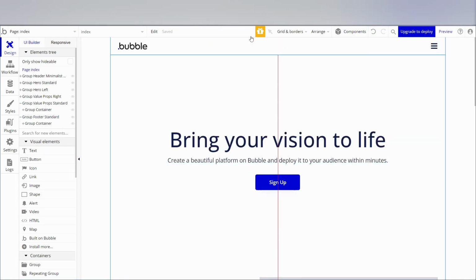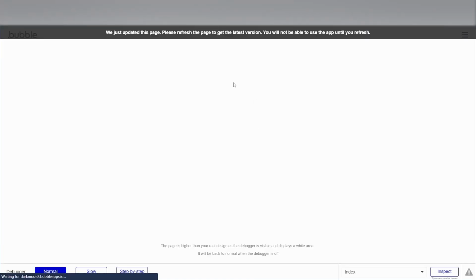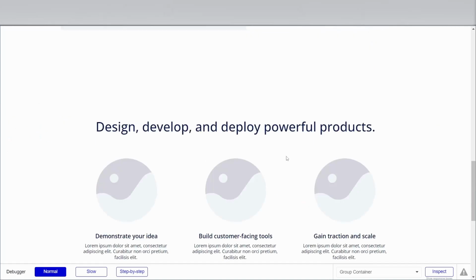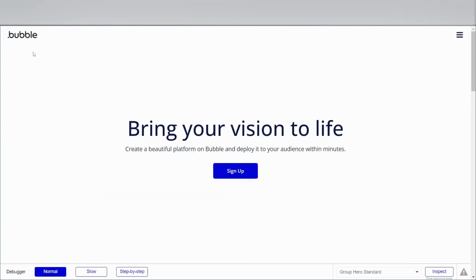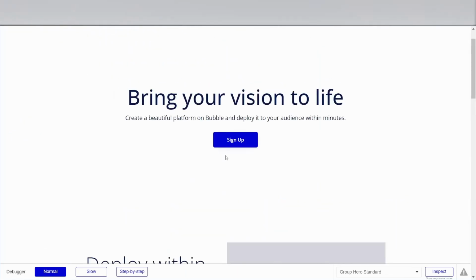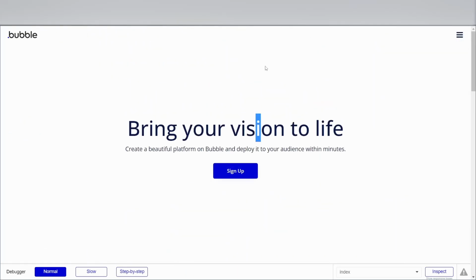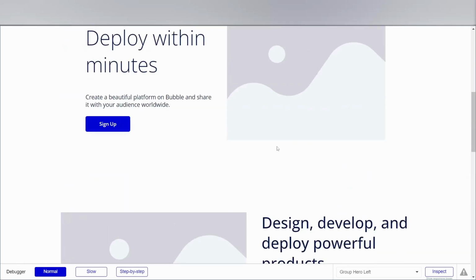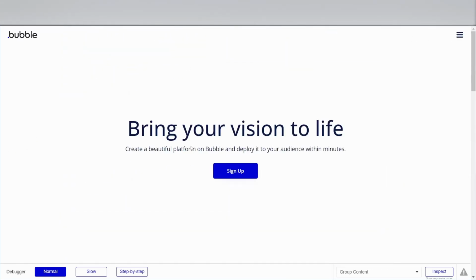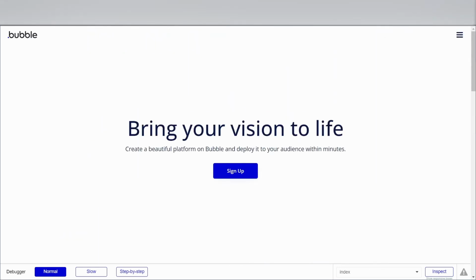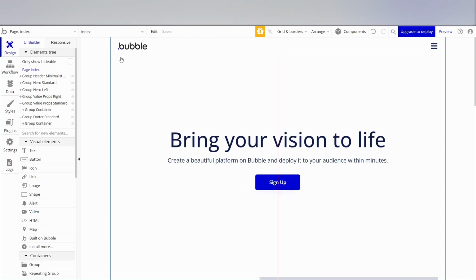So if we just preview this now, you can see it's all bright and harsh on the eyes, and also it's not how we want it. For example, these are too wide, this goes too wide, so we'll fix all these right now. So first of all, let's start with the top.